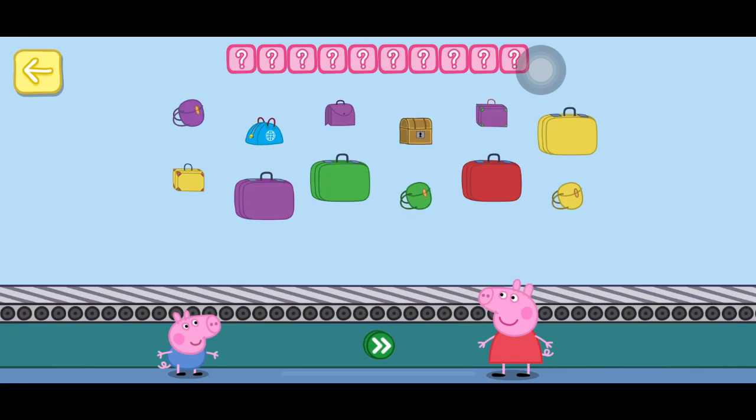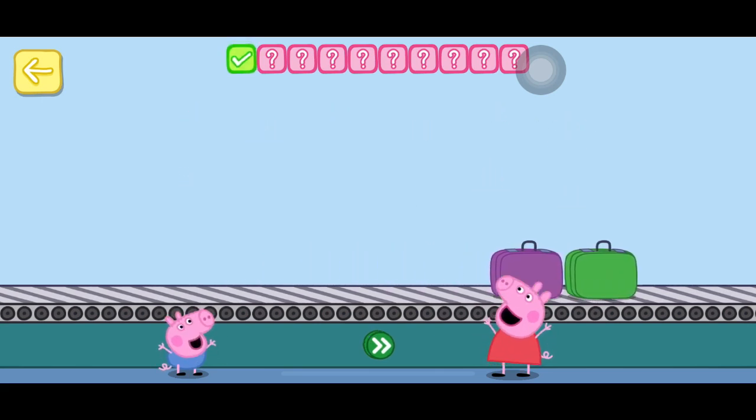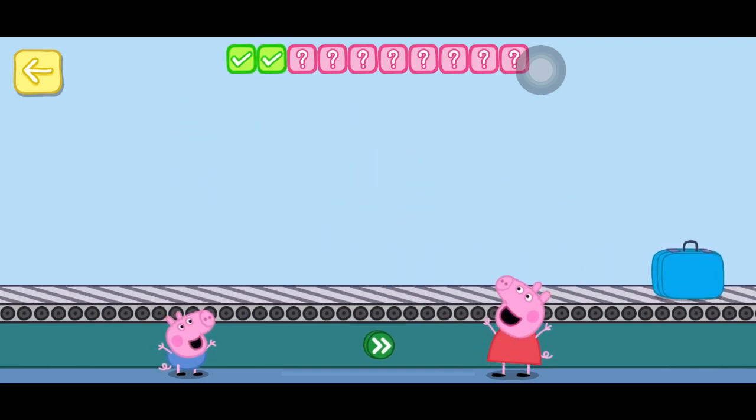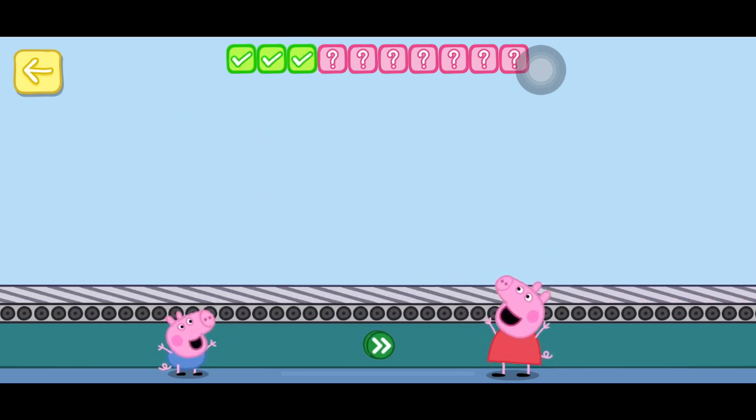Place two bags on the conveyor belt. One. Two. Touch the button. Keep going. Place one bag on the conveyor belt. One. Touch the button. Keep going. Place two bags on the conveyor belt. One. Two. Touch. Well done.